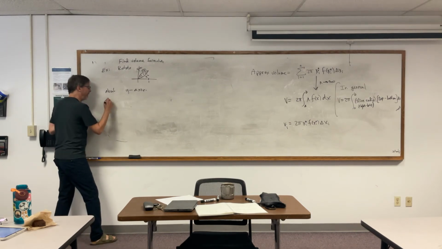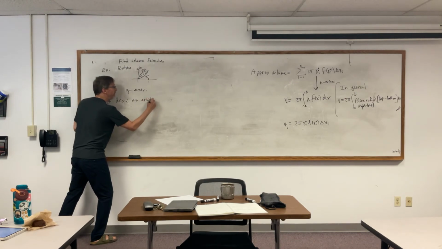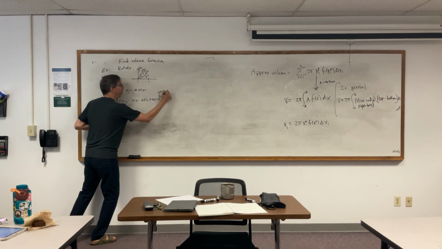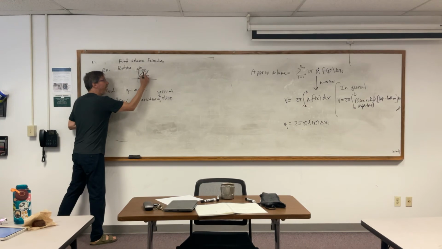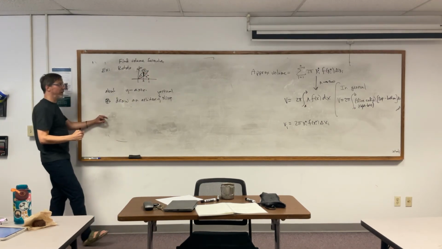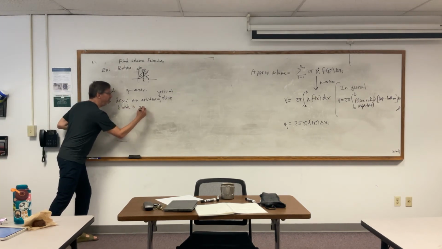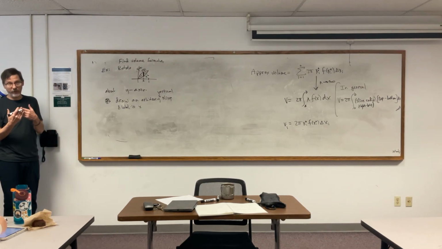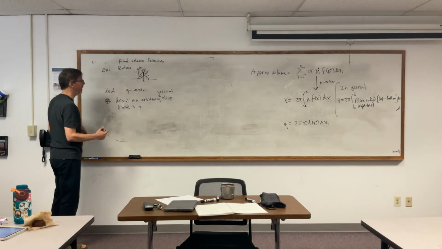So here's my tip. Draw an arbitrary vertical slice. With this method, you really want to have that vertical slice drawn. I'm going to draw a little slice and label it x, because that's going to help us figure out the radius of the shells. Having that is kind of a mental anchor.